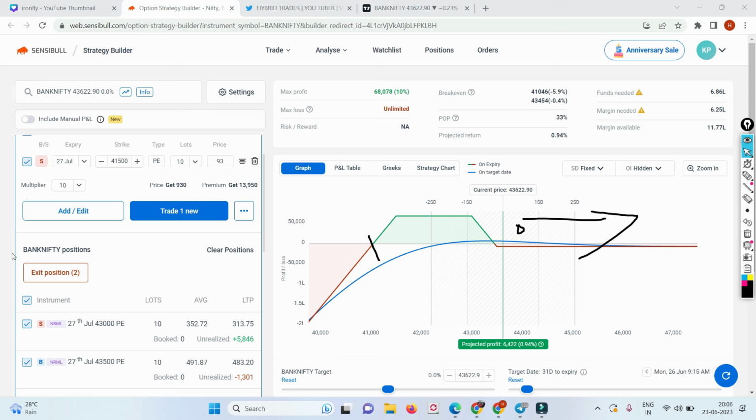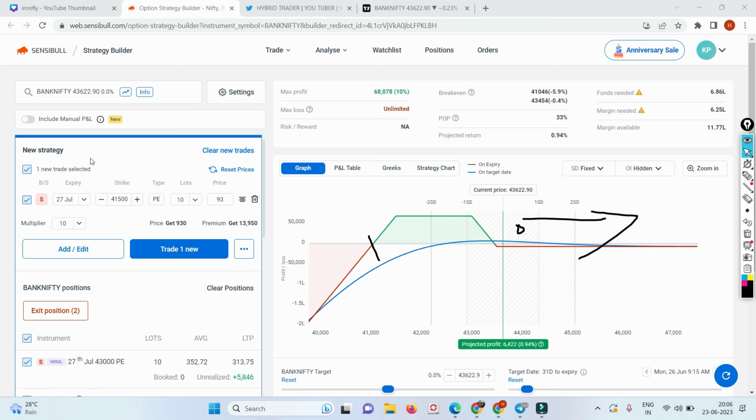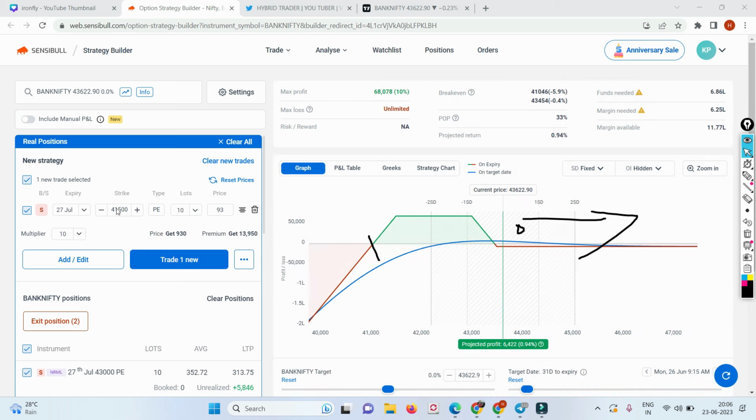If the market is going up, your put will give you profit, right? Ideally book this and just go to 42,000. The moment you go to 42,000, this loss will become 3,000. Even if the market is going up, again book this. I can discuss any number of adjustments, but I cannot discuss each and everything in this video, right? Got it, right? So this 1,500 points is huge for someone to get maximum profit.